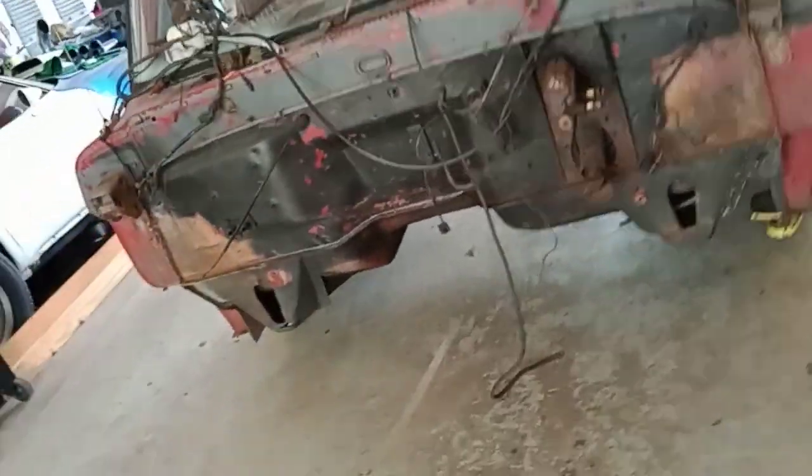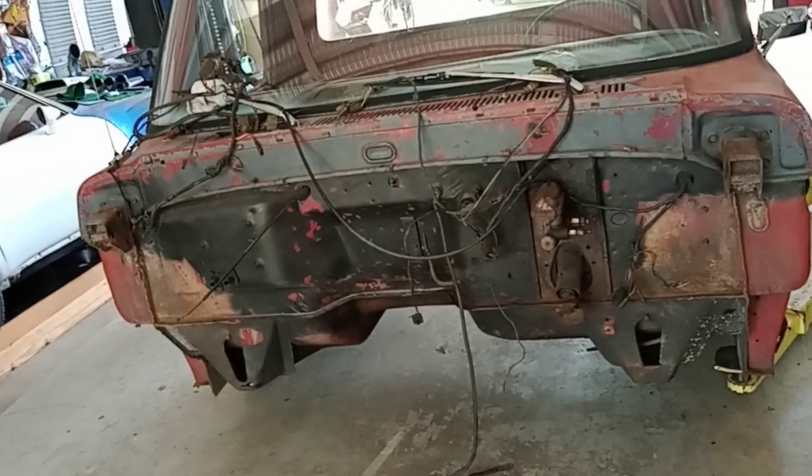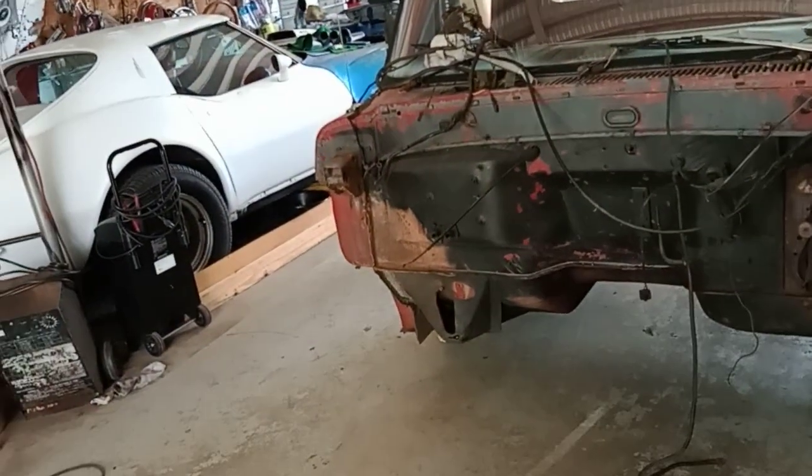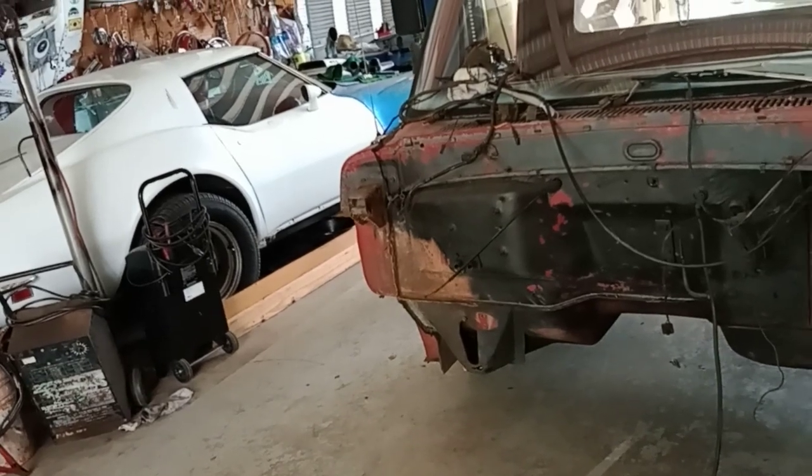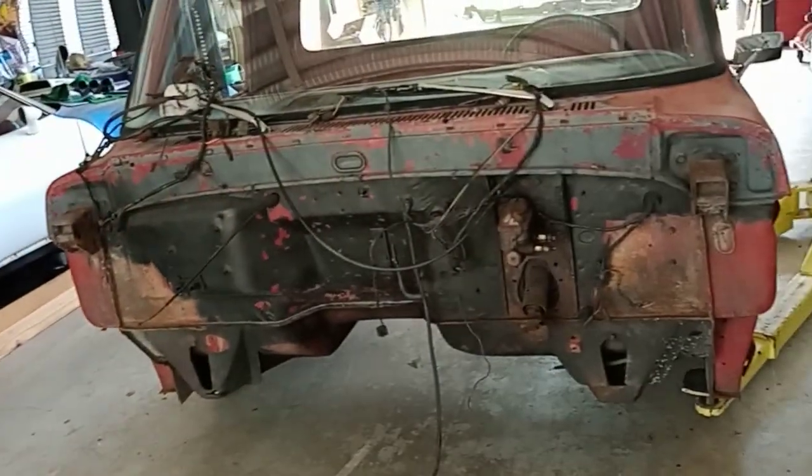Alright, well, we've chatted enough. Alright guys, y'all stay tuned. We'll come back when we start cutting these floors out on that side, and thinking about doing the passenger side first. And then I'll do the driver's side.